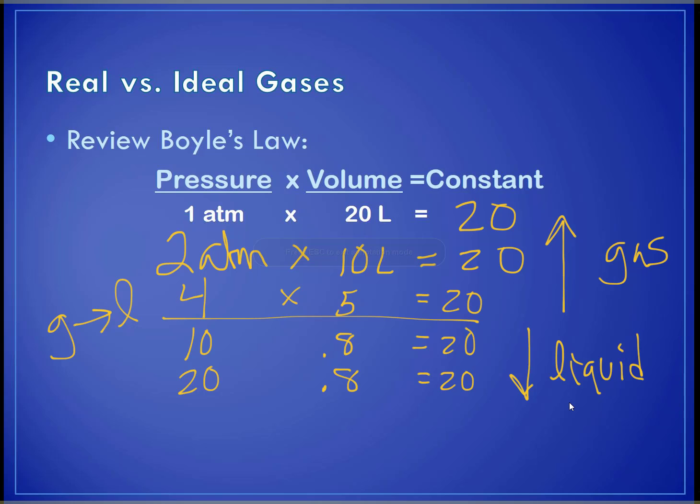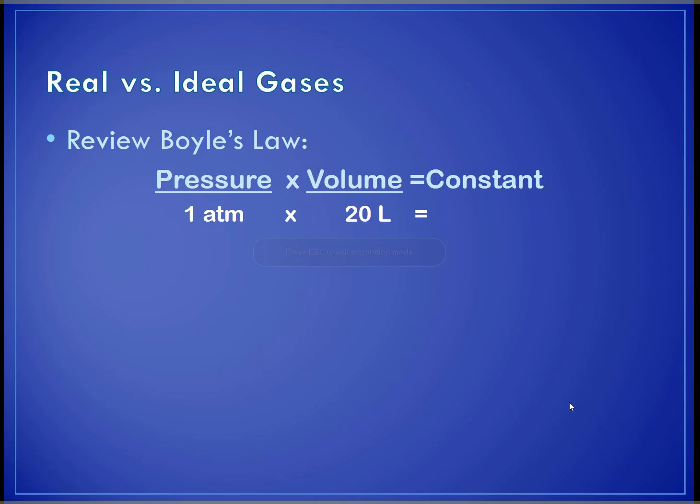This is one of the things that we can see, the difference between a real and an ideal gas. An ideal gas means that you do the math and it works out perfectly. But in the lab, we see that we can't go down to really, really small volumes and have them stay a gas. We see that they turn into liquids. So real gases don't always follow the gas laws. You might think, well, if I can't ever use the gas laws, then maybe we should throw them all out. No, no, no. We want to keep our gases behaving like gases. If we do that, then we can use the gas laws.